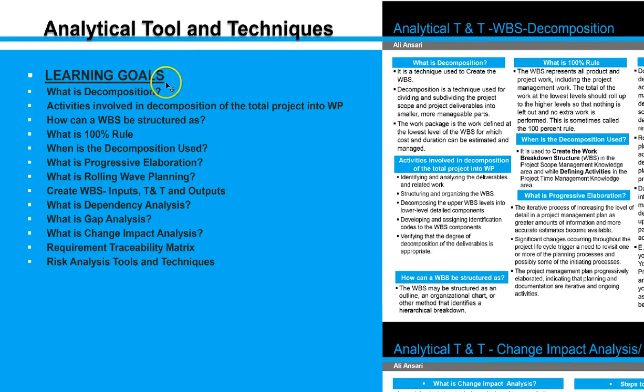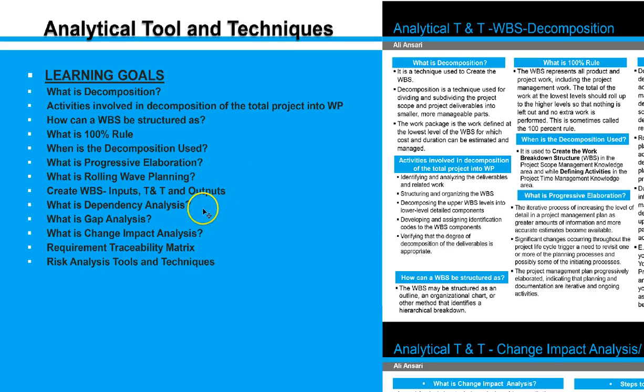So we are going to see what decomposition is, which is basically how we are going to break down the requirements. Activities involved in decomposition of a total project into work packages. How can a work breakdown structure be structured? What is the 100% rule? When is decomposition used? What is progressive elaboration? What is rolling wave planning? Then the work breakdown structure inputs, tools and techniques, and outputs.